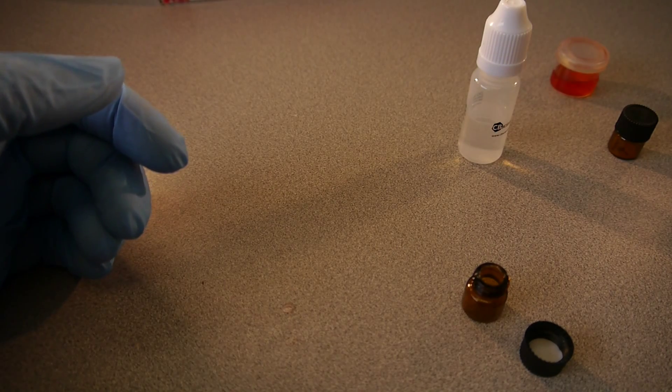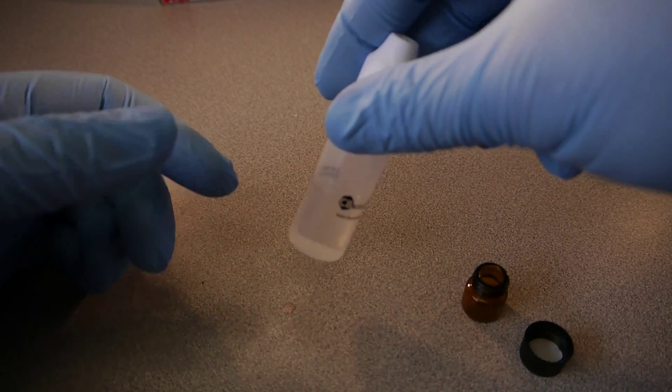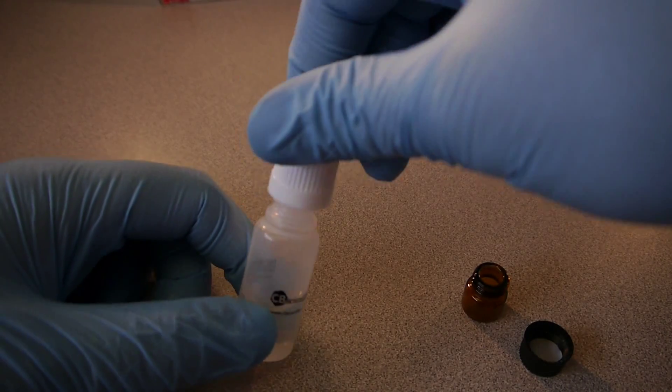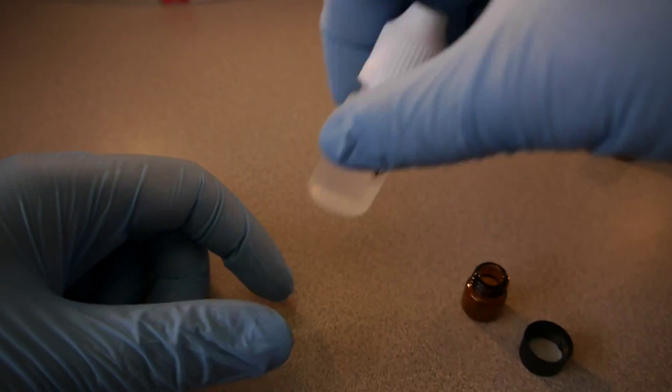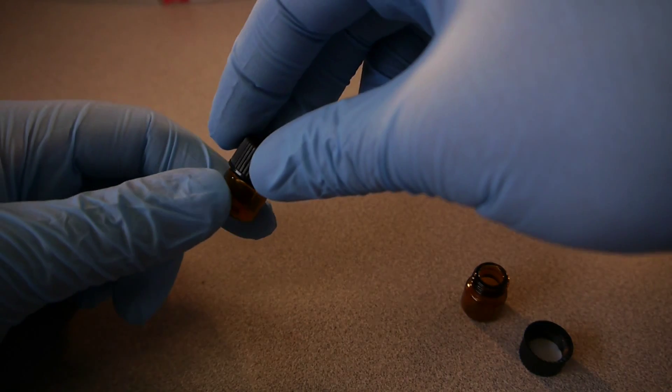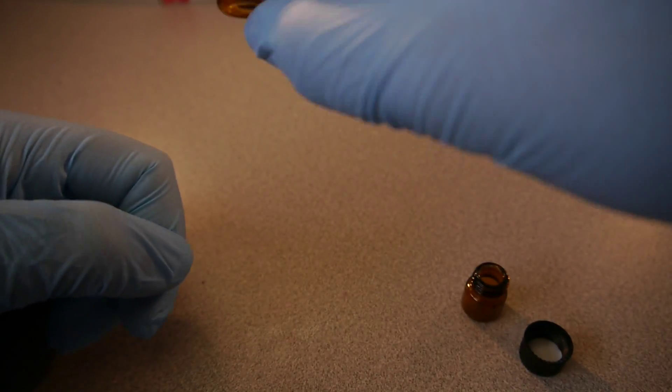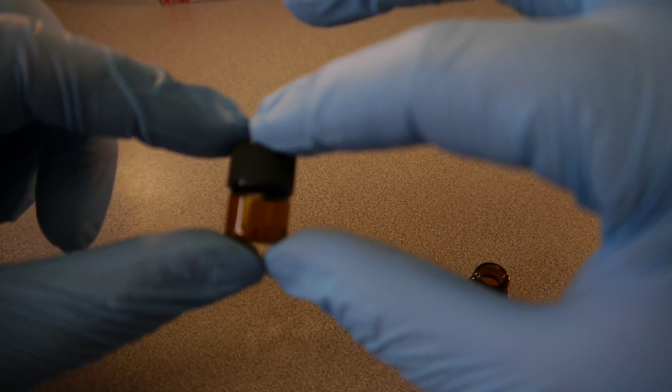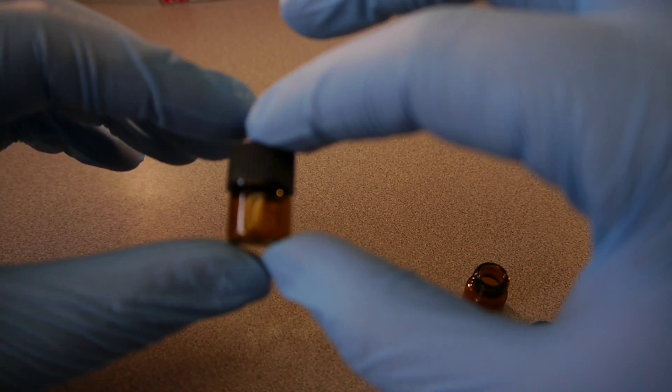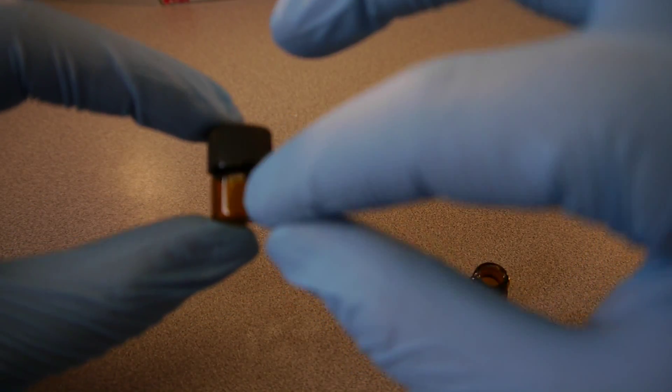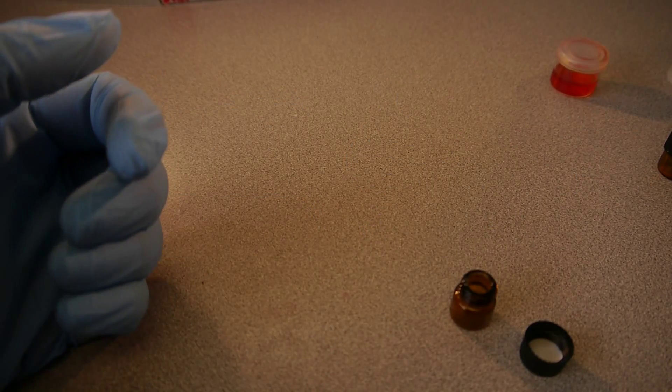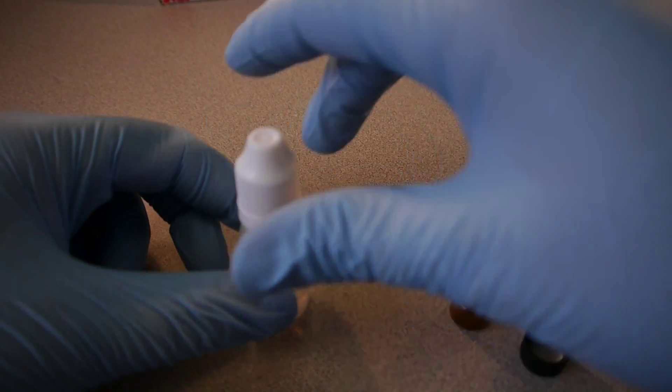So some of the things not to do for these detection kits is, of course, leaving this bottle out in heat, and also with the cap off. The cap does have to be on the bottle. That prevents any evaporation from happening. Also, just like I said with the THC detection kit, these vials for the edibles detection kit must, must be left in their respective containers, or else the UV sunlight, the rays will destroy the dye material inside.